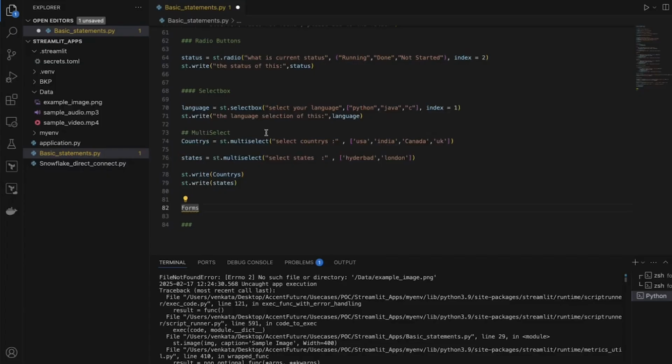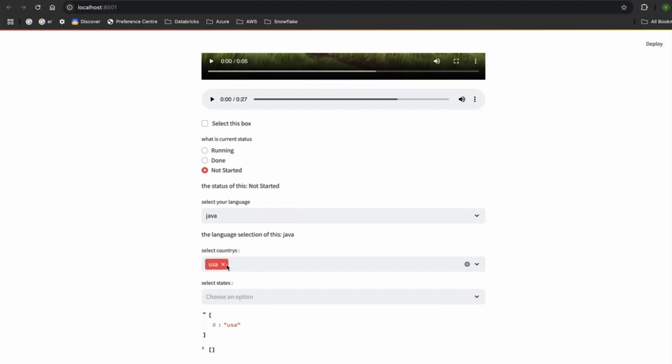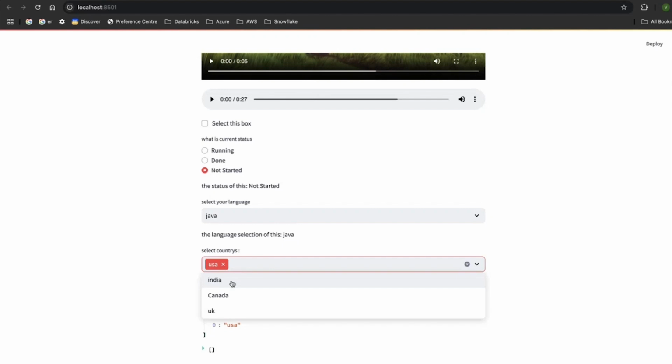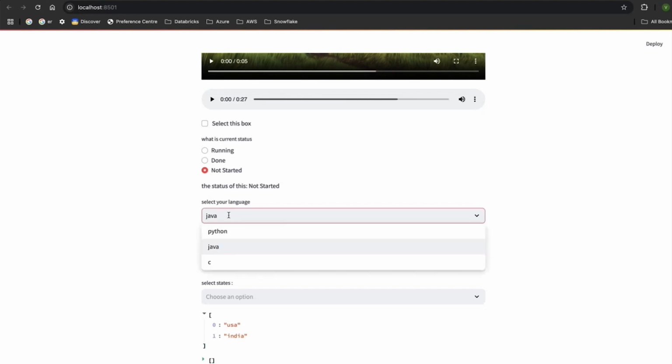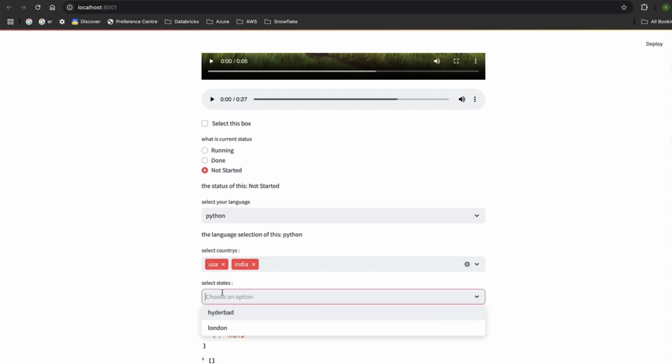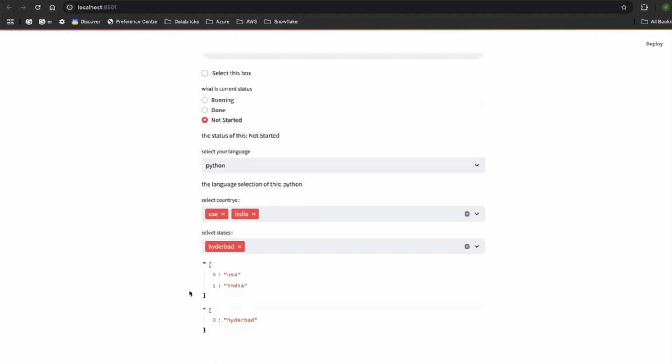Right now we are doing everything manually, giving options, but this value is actually input to the other condition based on my selection. So when I select USA, it will display only the states related to USA. When I select USA and India, it will display all the states related to those two countries only. If you're looking for a single selection, it's fine, or if you want multiple selections, you can use multiple selections. For example, I selected USA, India, but I want to see only Hyderabad.